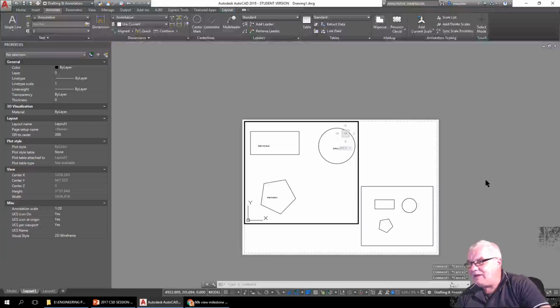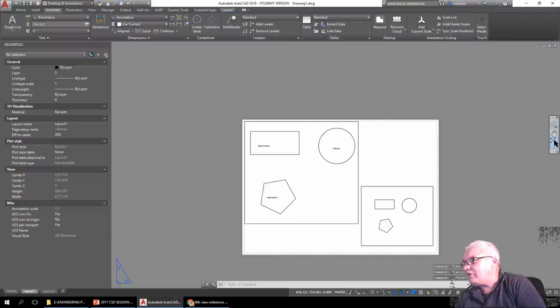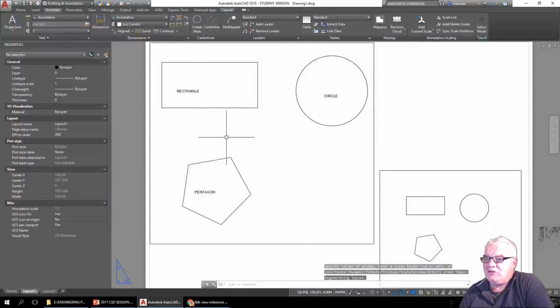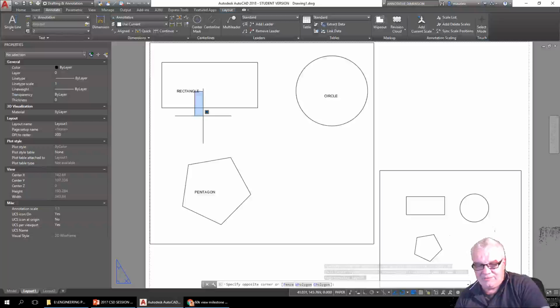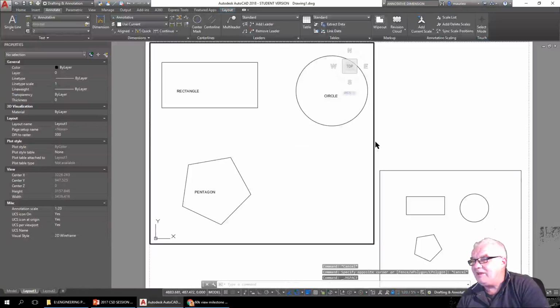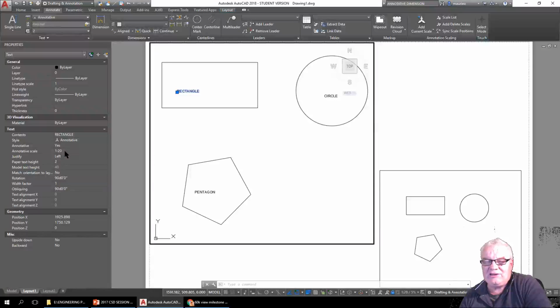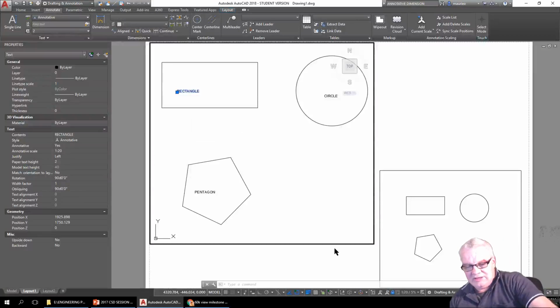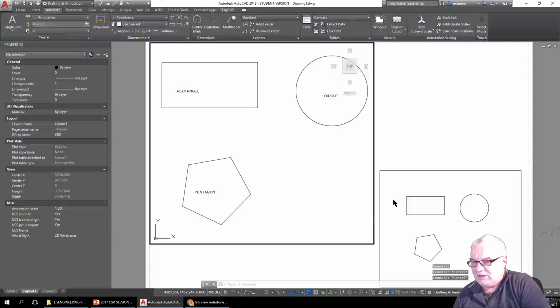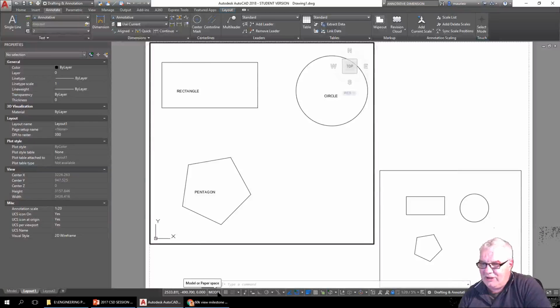So now I'll just go to paper space here and just go extents and just make it big there. So this is paper space. We'll double click in there, the border's in there. So this is rectangle, and it's 2 millimeters high, and its annotative scale is 1 to 20, and it's annotative. And that should be the same for all these. Now, if we were to go down into here, we could write the same things in this scale, but that would be doubling up. So we can go into model here.